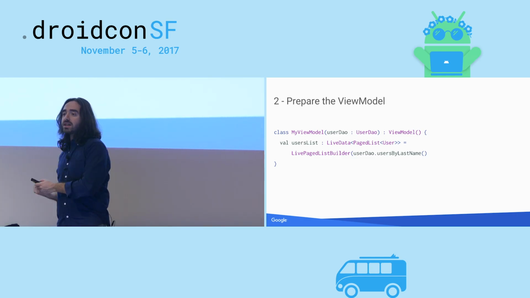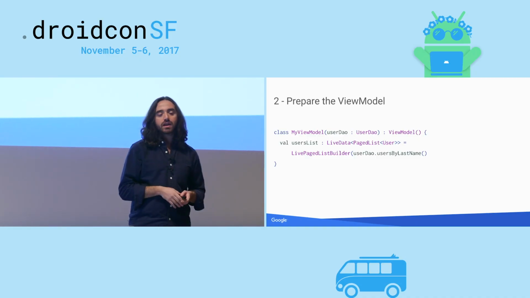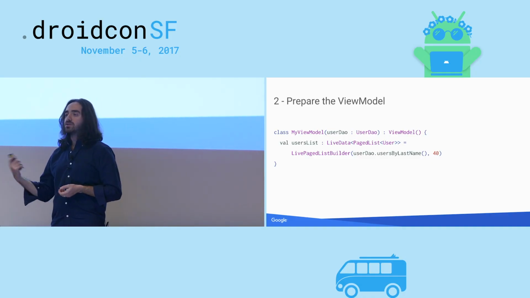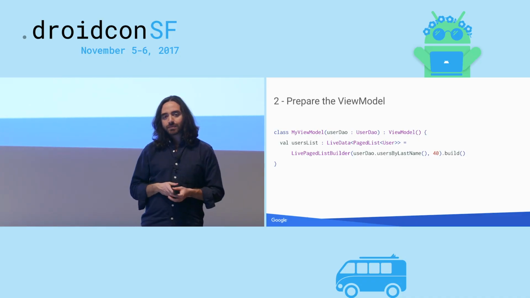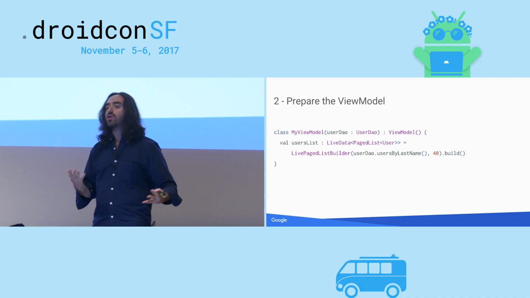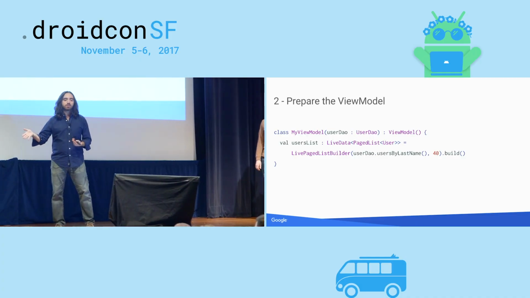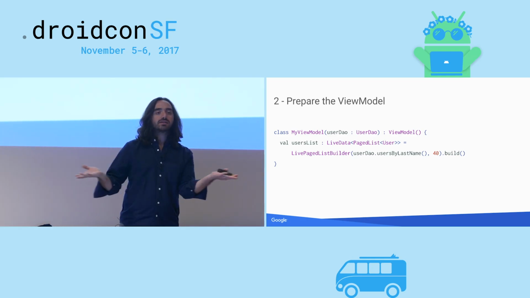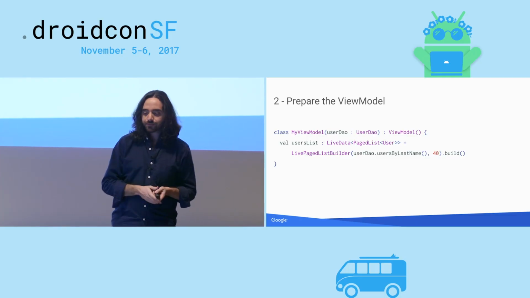Things like, what is your paging size? When do you want to prefetch? Do you want to show placeholders or not? This kind of configuration. And it has a simple one-argument constructor for the common case where you want to just give it a page size and let it choose other defaults. And then you call build on it. Now, once you build this thing, actually nothing happens. It's just a configuration. There are no queries running because LiveData works lazily. Until someone starts observing the LiveData, no work is done. Like, you can keep this LiveData anywhere in your application. If there are no observers, it will not do any work.